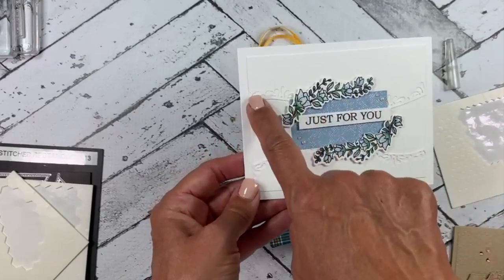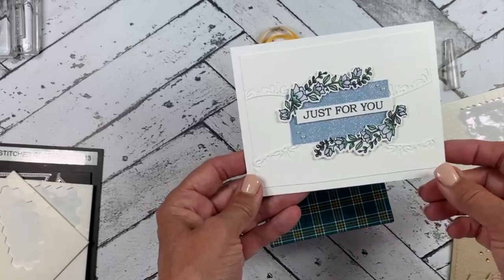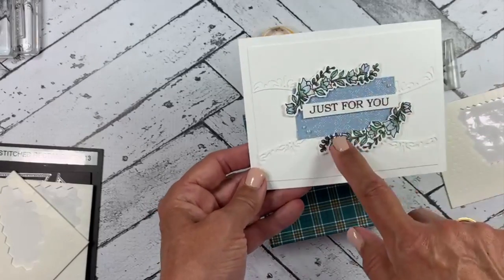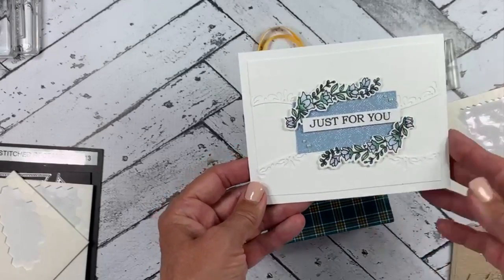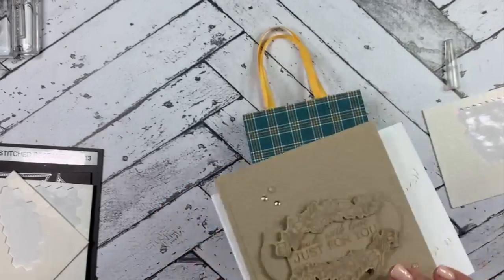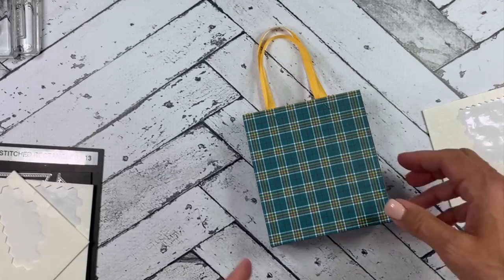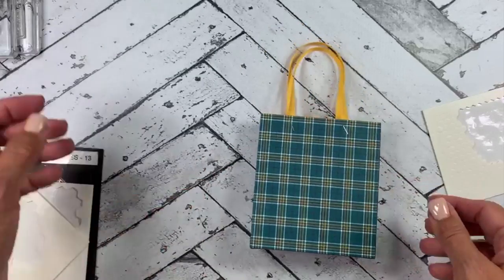and you can see I used one of those borders right there. And then this is the Just For You, which is the second half of that greeting from before. I used some blends to color this in, and then just added some pearls and some designer series paper. So that's a couple projects that I played with. I will have much more, and I'm really excited to share this with you next week. So we will have that next week to go through.